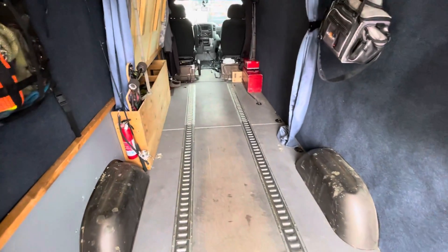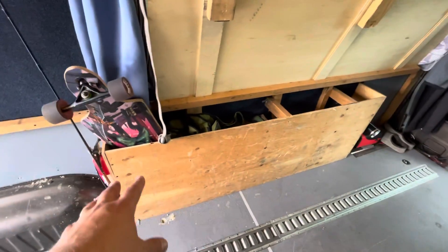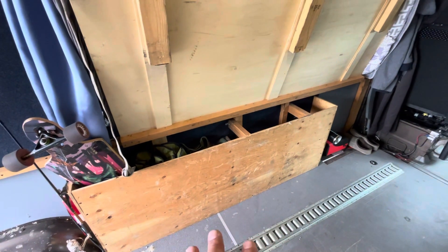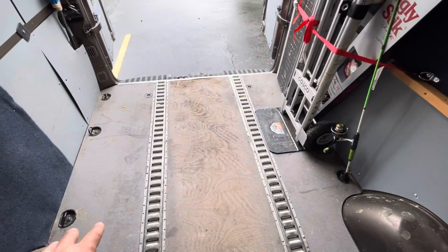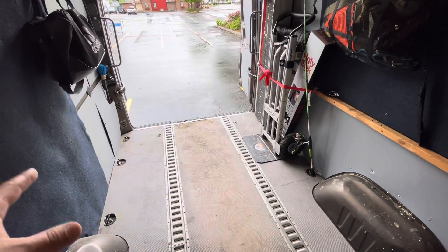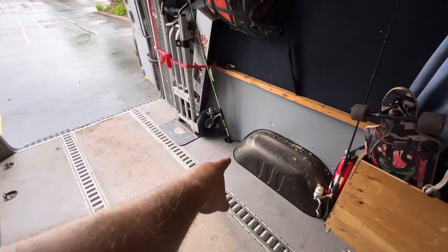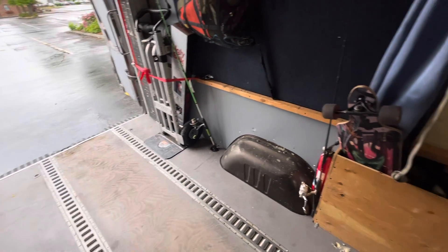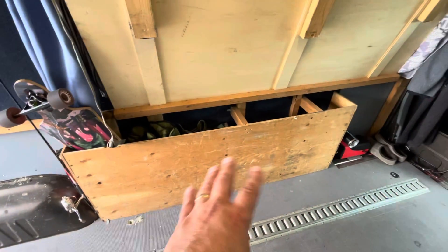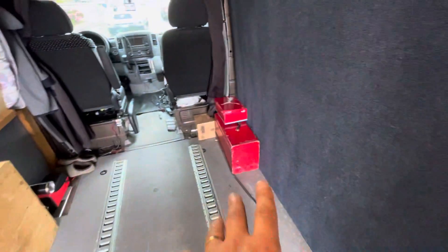Got my fishing stuff, fire extinguisher — really needed. This box I put over here because I can actually fit a 54-inch long by 60-inch wide pallet in here, so I can fit a small pallet that would go in a small straight truck. Before the wheel wells, stick it in the back — that's why I put this box over here, it's out of the way. It's under my bed and I keep all my things in there. I've got the toolbox over there too.